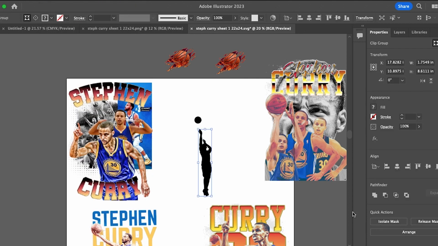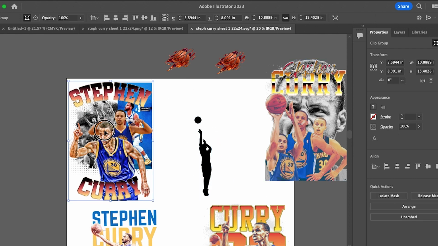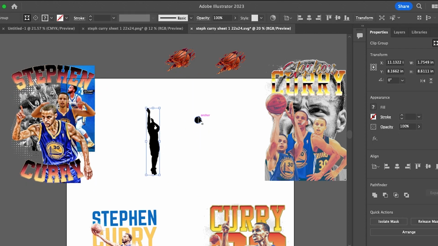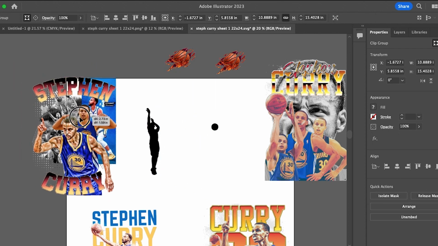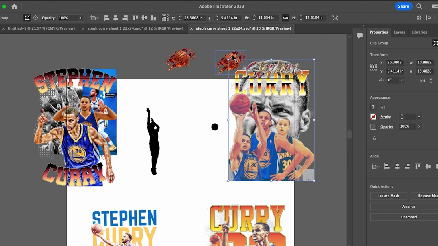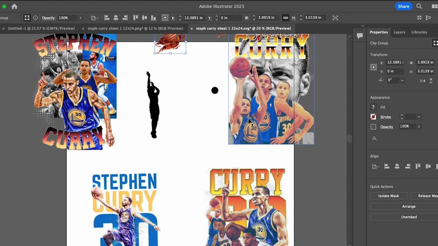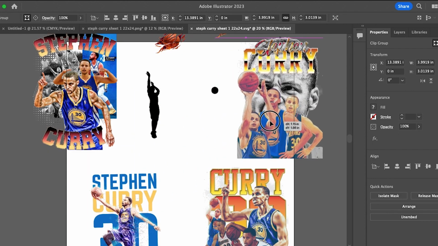Anyway, I could isolate this if I wanted to and change a whole bunch of things with each image. I'm not going to get into that right now, but as you can see, I can separate him from this. This whole image is one. This ball is one. But that's what you're able to do with an SVG, and we could just realign these, or I could adjust them or something like that.